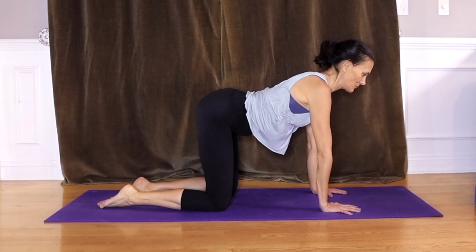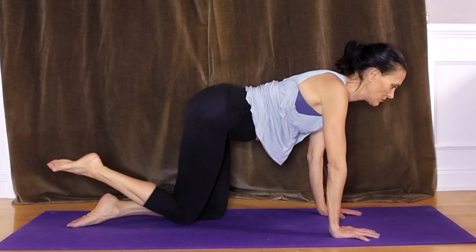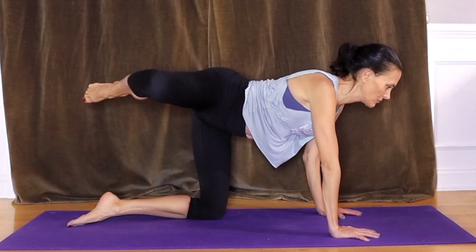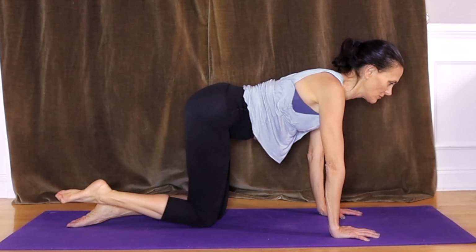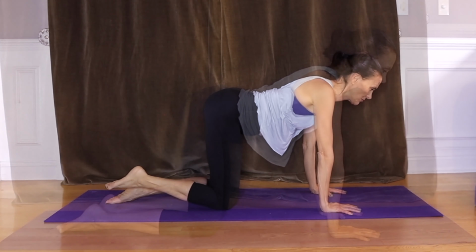And now let's move the right knee out to the side and circle it back and back to center. And again, take the right knee out to the side, circle it back, find that mobility, and back to center. One more. Now let's reverse it.